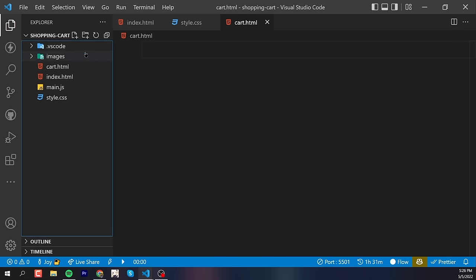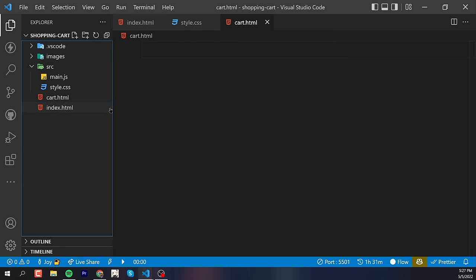Now guys, follow along with me. We're going to create a folder. We're going to name it source. So the main objective of creating this folder is that we're going to store all of our style sheet and JavaScript file inside here, okay? So that we can manage our folder structure in a neat and clean way, okay? So guys, follow along with me, okay? Just drag the main JS here and the style CSS here like this, okay?